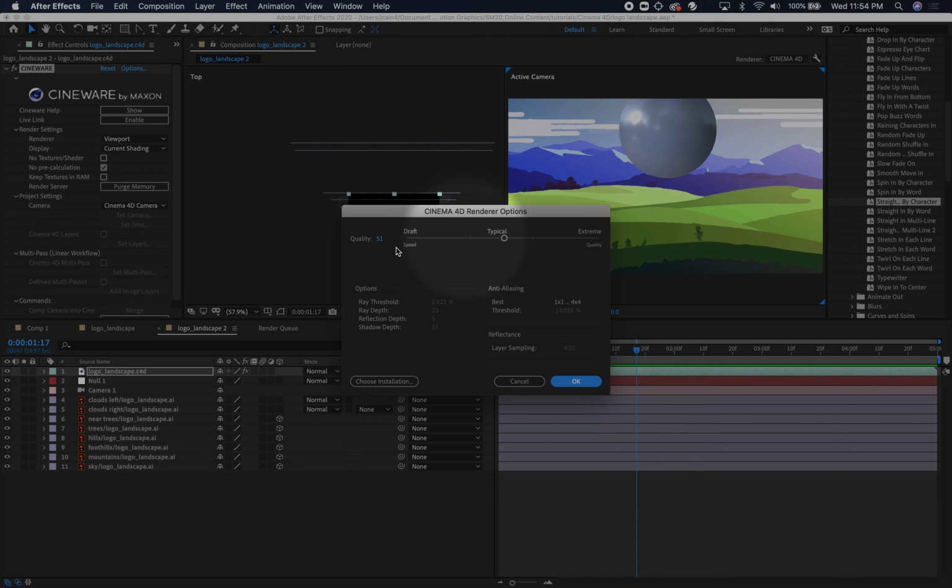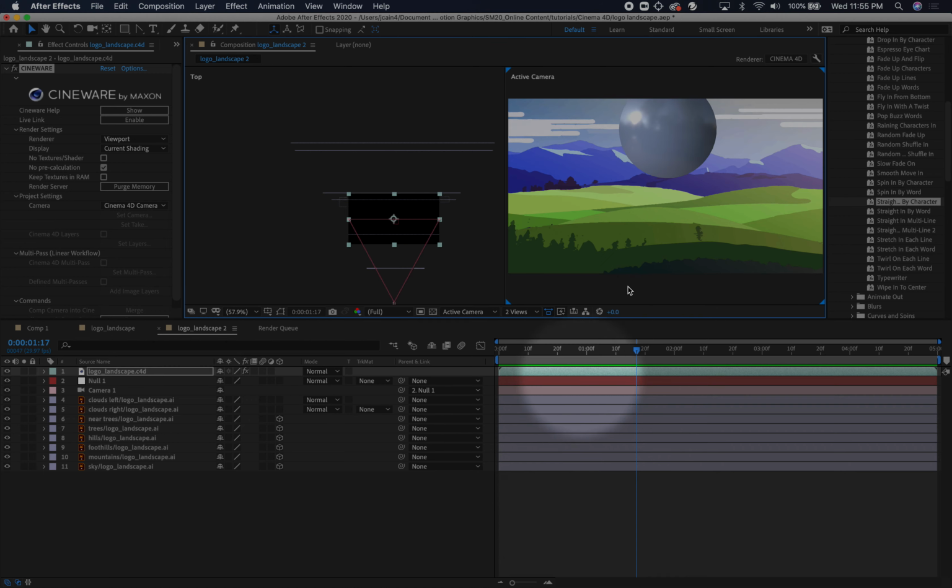I'm not going to mess with these because I've already got this rendered at 51%, but make sure that you have your viewport not at 1, which is generally what you do to work, but up to at least 51%. You don't need to go all the way up because that will eat up your render time and your computer more than it's already doing. So just have it at 51% and that should do it. I'm going to say OK.